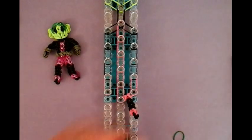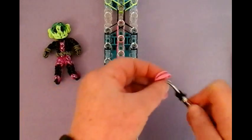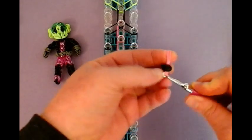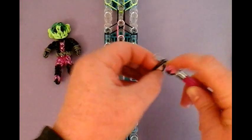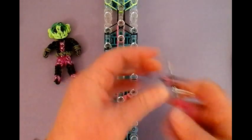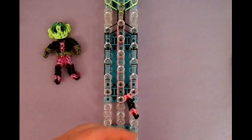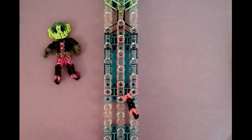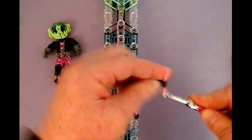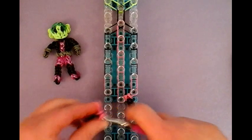So a double black, wrap it 2 times around, then a triple pink, slide that on there, then 3 stitches of the double black, number 2, and 3. Okay, another double pink, and then 1 more double pink. And then we're going to connect it right here.